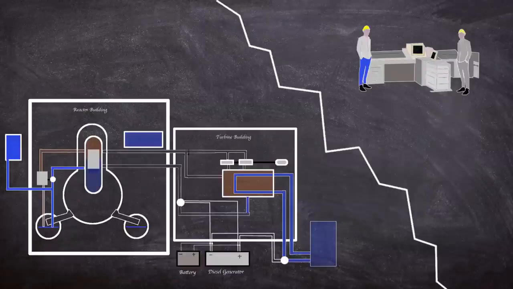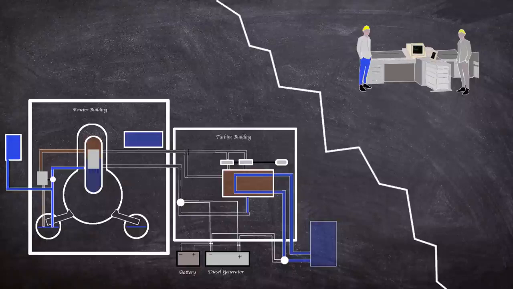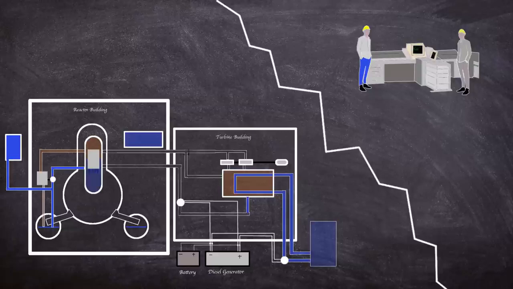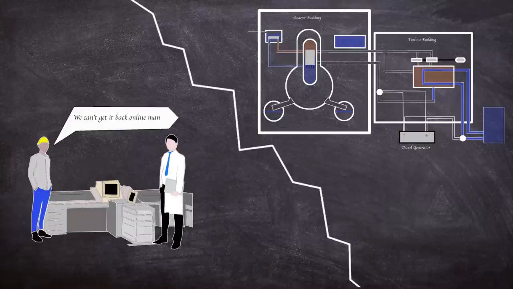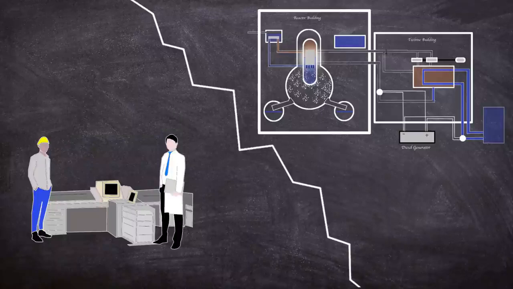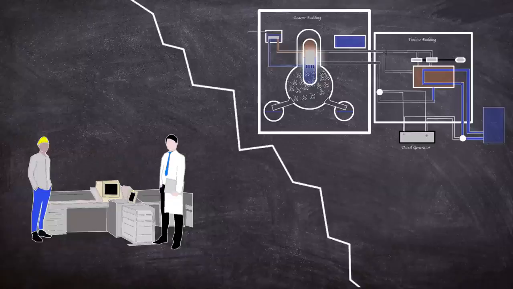In unit 3, operators manually restarted the reactor core cooling system, controlling and monitoring water injection with available DC power. Unit 1's attempt to restart shutdown cooling failed due to power loss, and the reactor vessel pressure increased as the core heated. The high pressure disallowed use of an external cooling source, for example from an external pump.